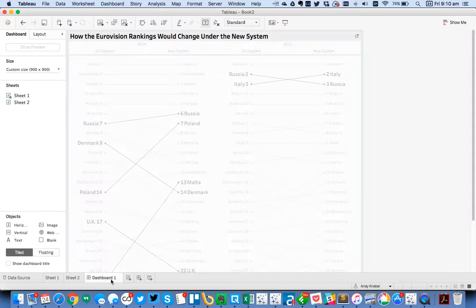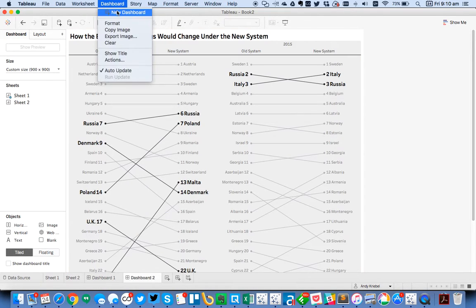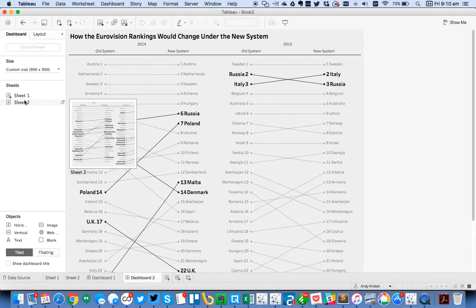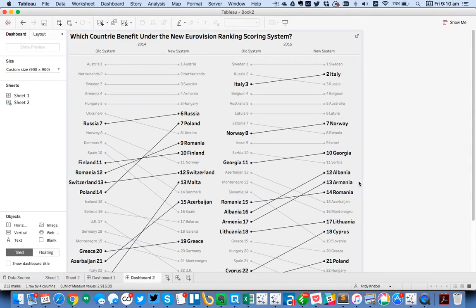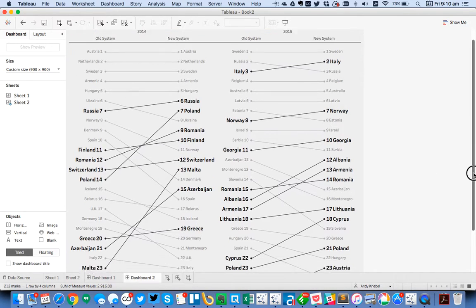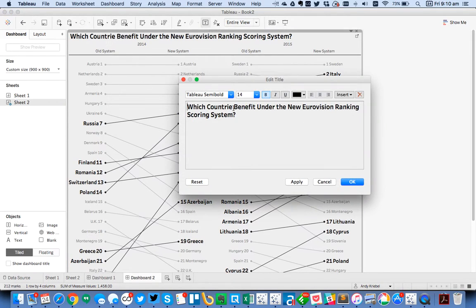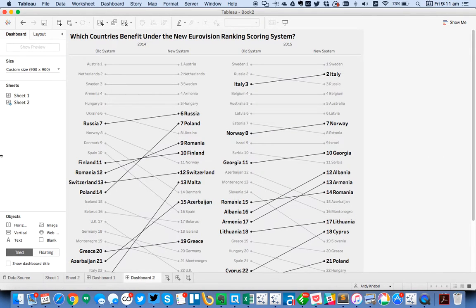All right. So what I'm going to do is duplicate my dashboard, format it, make the background gray, and this time I want to drag sheet 2 in. So I'm going to go ahead and kill sheet 1. And you'll see now Switzerland looks okay. It's no longer overlapping. So hopefully you learned some things here. Which countries make this right? Okay, so I will get this video up on YouTube, and hopefully you learned something. Have a great day. Bye.